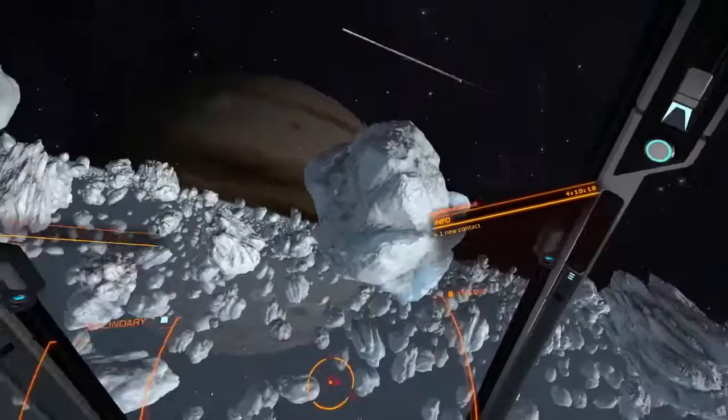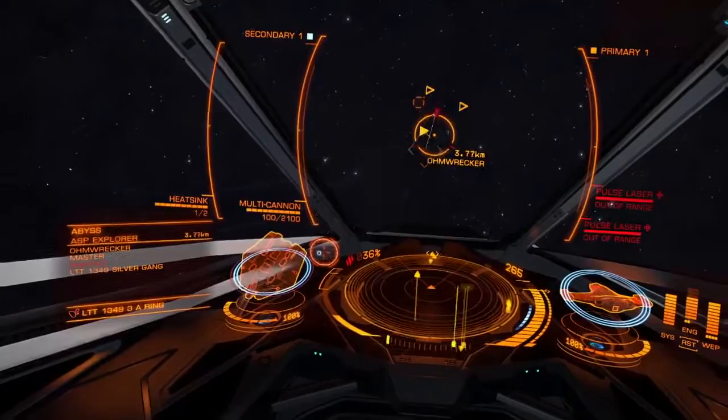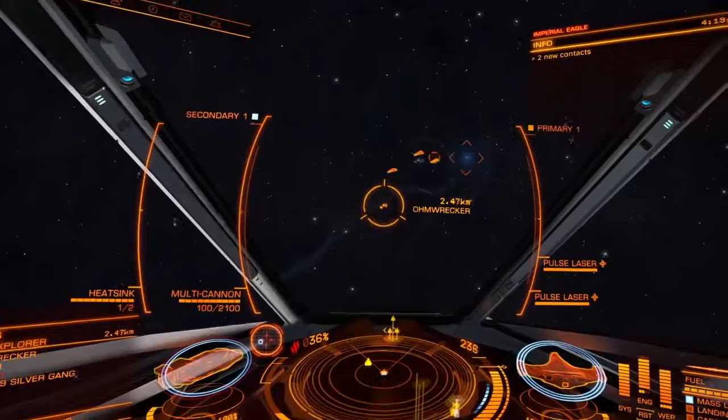Okay. There we go. What's happening over here? Okay, no, these people are attacking an Asp. Oh, it's wanted though. That's interesting. How much for? Oh, yeah, 52. I'll go for it. Not a piece of that action.